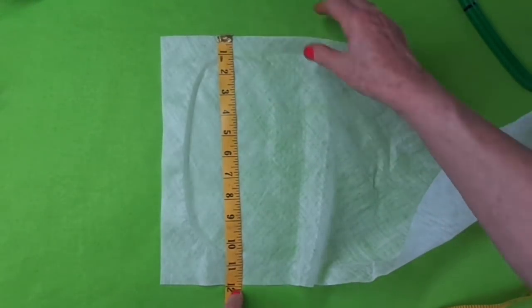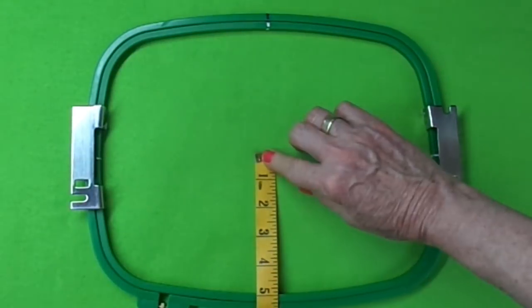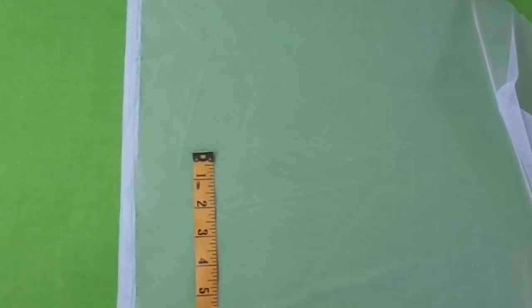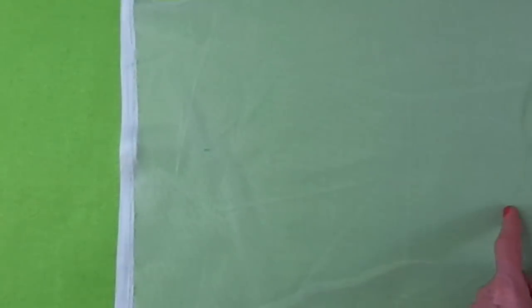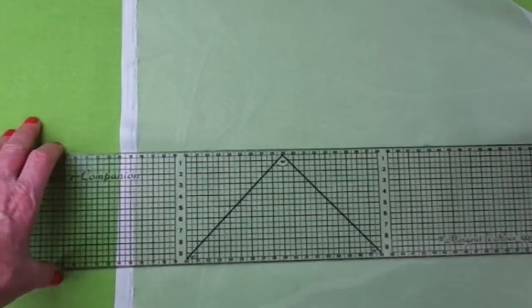Now, we have to determine and mark our first starting point. To do that, we need to draw the horizontal axis on the tulle. Measure 6 inches from the bottom side and make a dot. Repeat the measurement to the right and connect the dots, using a straight edge. Extend the line to run right through to the end of the tulle strip.